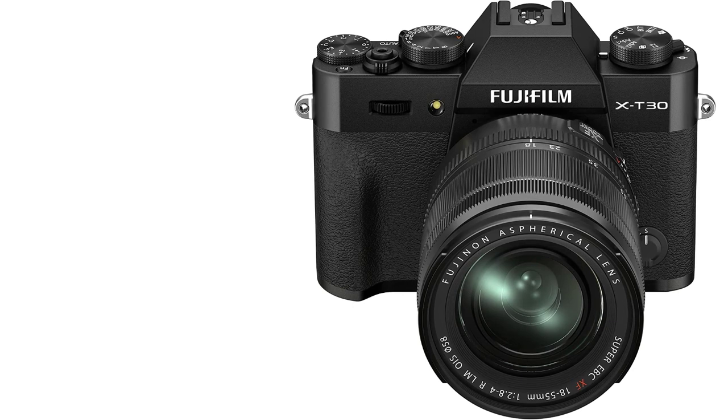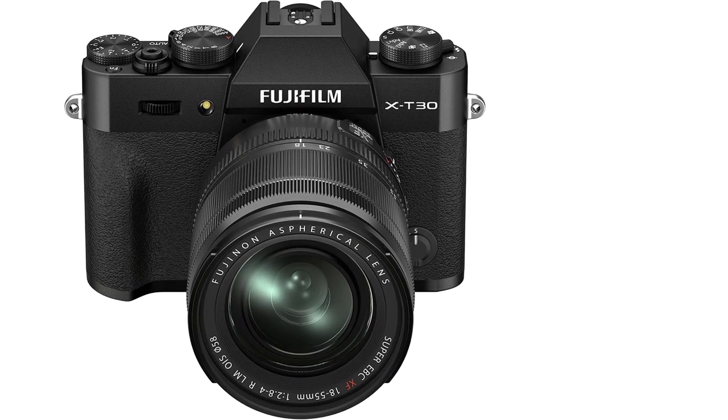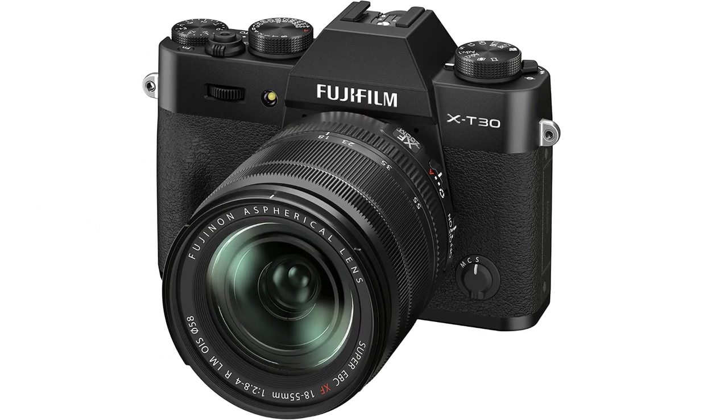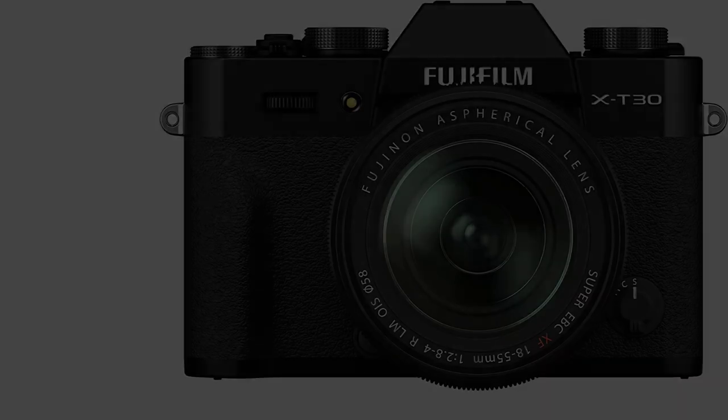Pick up and start creating in seconds by flicking over to the Advanced SR Auto mode, or take more control over your output. The X-T32 has the features and functions to fit your creative style and mood, including the ability to share your work in seconds, via Wi-Fi or Bluetooth.